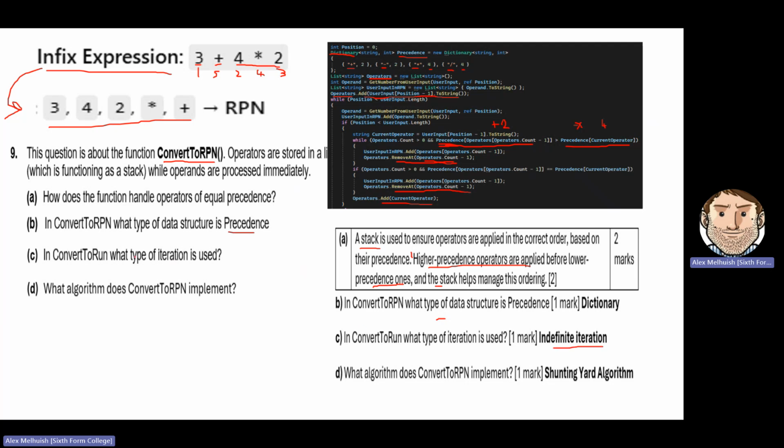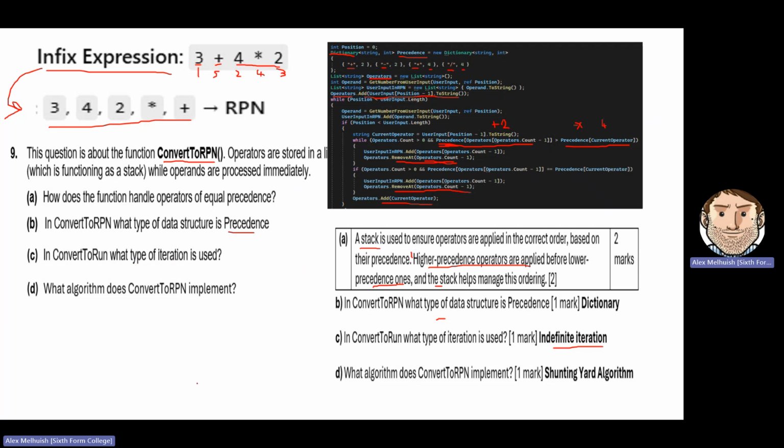So what type of iteration is used in convert to RPN? So in convert to RPN, I think that's a typo there, isn't there? Which is indefinite iteration, and really I've just put that in to highlight terms that we're not really used so much on the course, but indefinite iteration equals things like while and do while, versus definite iteration, which equals for and for each. Yeah, hopefully fairly easy to make the connection in terms of the definitions there.